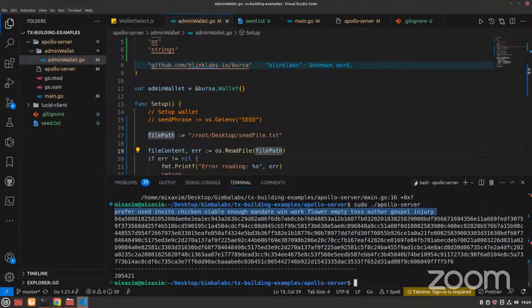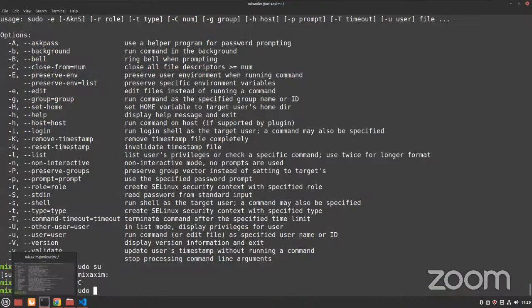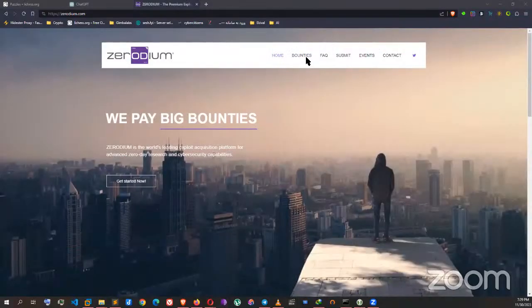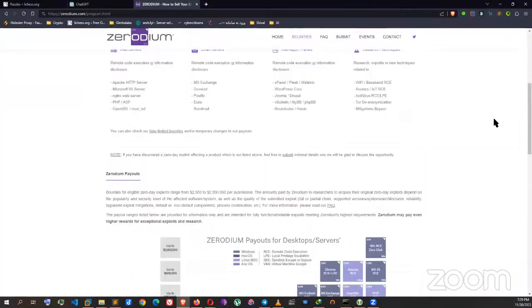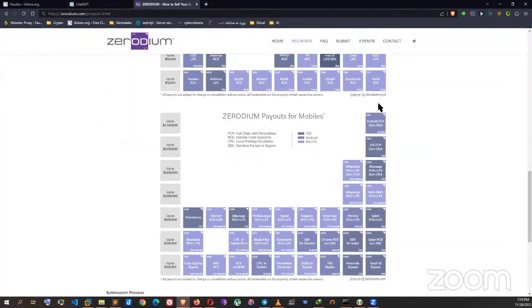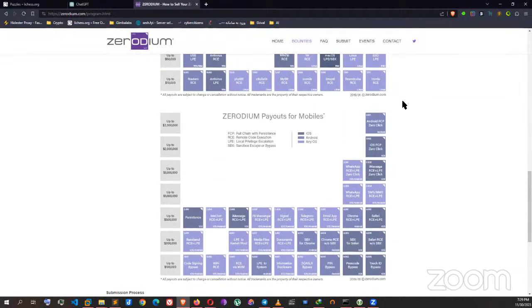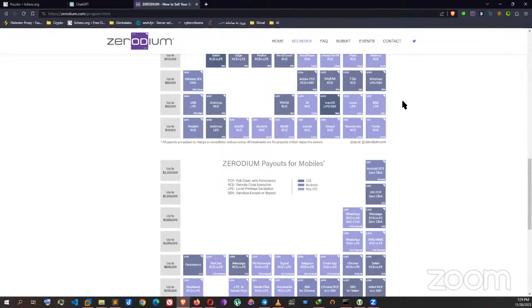By the way, let me read the chat. Yeah, Piotr, why not? Well, it's 2.5 million. I'm not good in mobile. I didn't choose mobile. I didn't have good friends in mobile exploitation, therefore my path didn't end up there. But yeah, there is good money if you're interested. Let's do that.